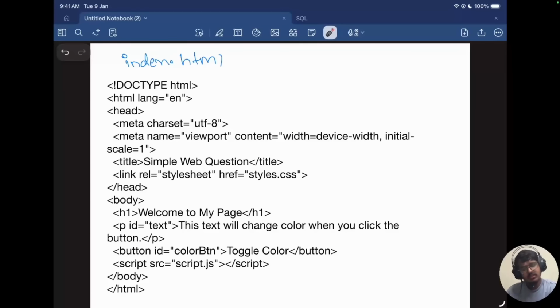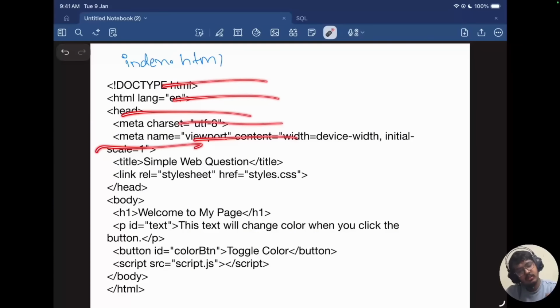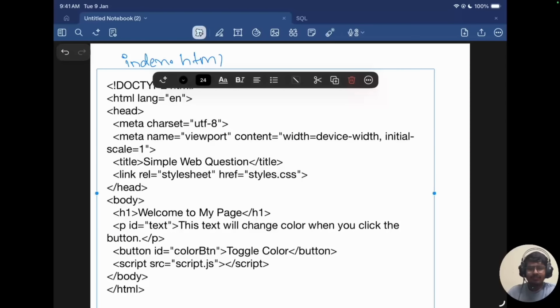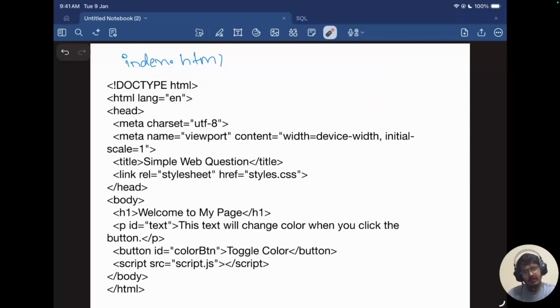The main functionality revolves around the JavaScript, where we write the toggling logic. So the style sheet we have just linked in our HTML page. Now this is all boilerplate. The title would be simple web question, or you can write anything as per your choice. The title is something very flexible.